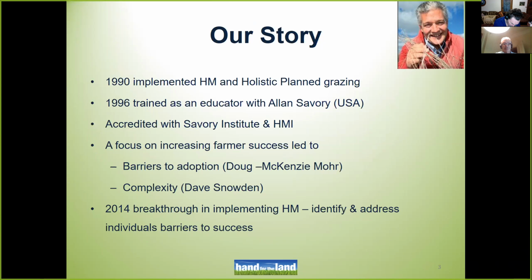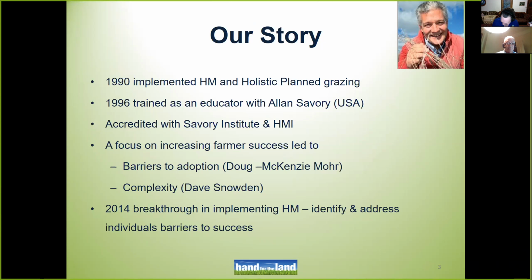The example I've been using is the financial one. I work with people that can write an Excel spreadsheet macro that will download their bank feed and put it into a report, and I've also got people that don't like using Excel spreadsheets. So you've got to provide different systems for people, whereas I'd been trying to say, here, this is the way you do it. Some people like to use grazing charts. Some people like to put the numbers on a paddock plan and don't like the grazing chart, because it's too busy or too confusing or whatever. There are all different ways, and you've got to adapt to that. I thought, lucky it only took me 20 years to work that out.